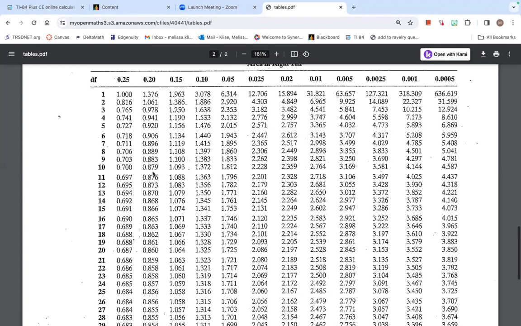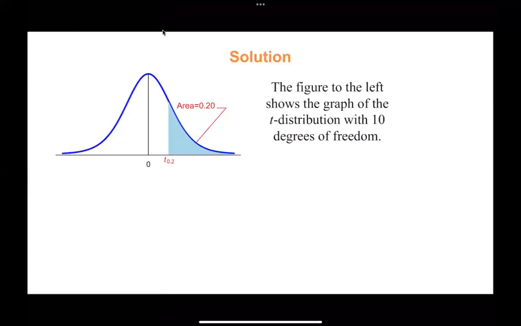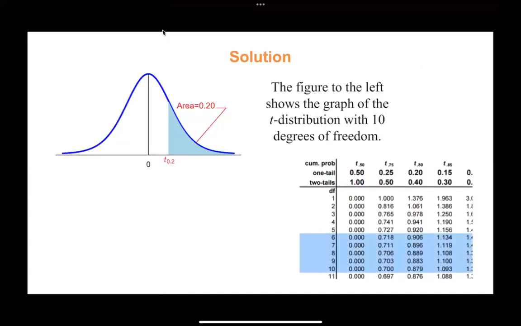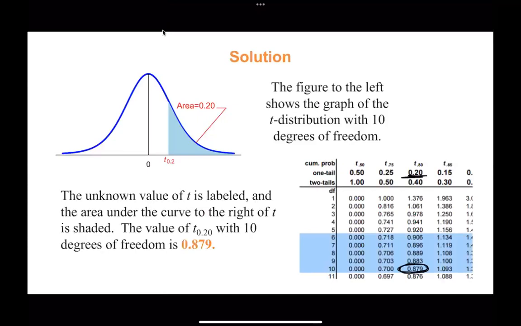So that's my T value. That's just like a Z score, but we're using it in this case because of the mean and the small sample size. So let me go back to that other page. Their table looks a little bit different than mine, and that's why I didn't use it, because theirs is a little bit weird. So here's mine, circling it on their table. We have 0.2, 0.879. So that is the T value, T sub 0.2.